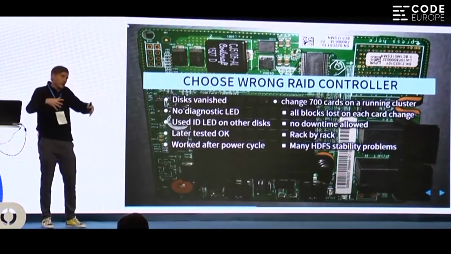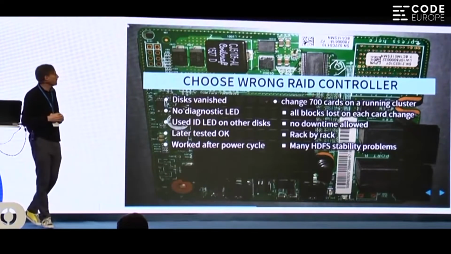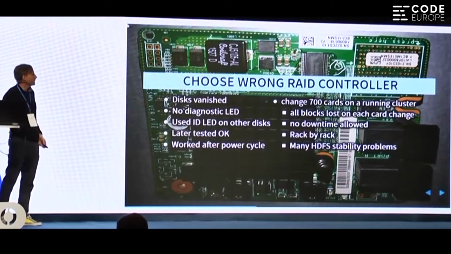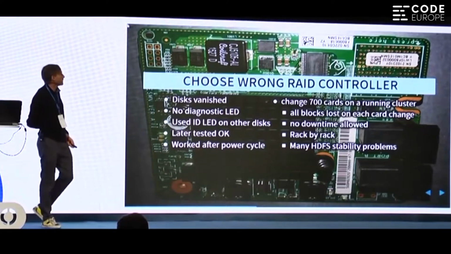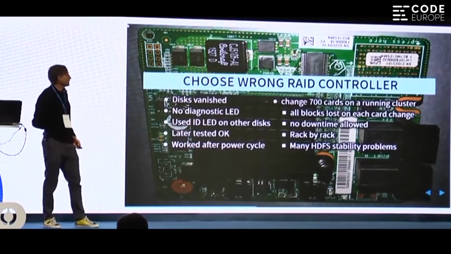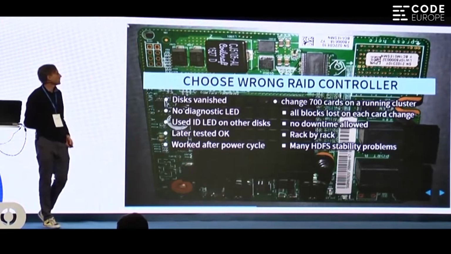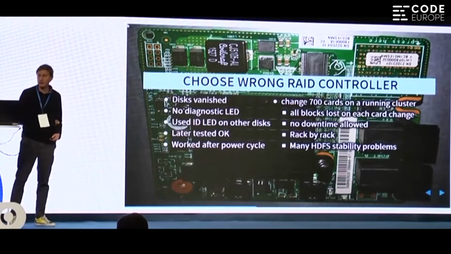And then the name node would gradually fill the machines back again. This turned out to be a lot harder than that, and we had lots and lots of stability problems. So we finally finished that just 2 weeks ago. It took about 3 months. It's a big effort to do 700 interventions on 700 machines on a running cluster.